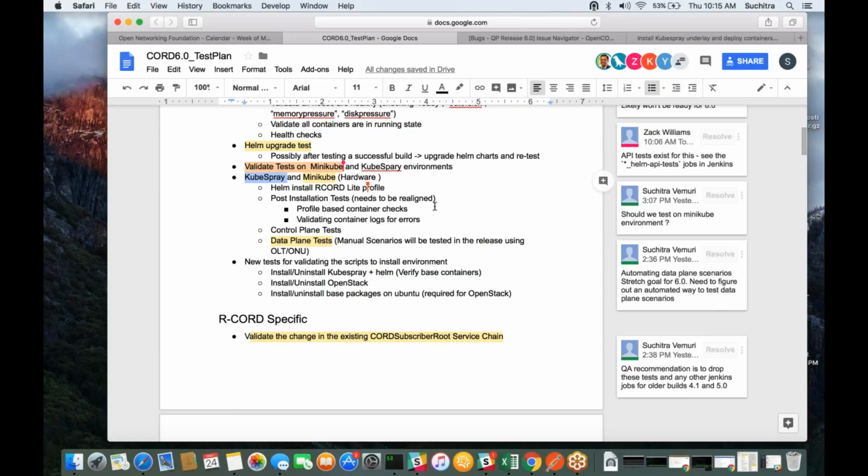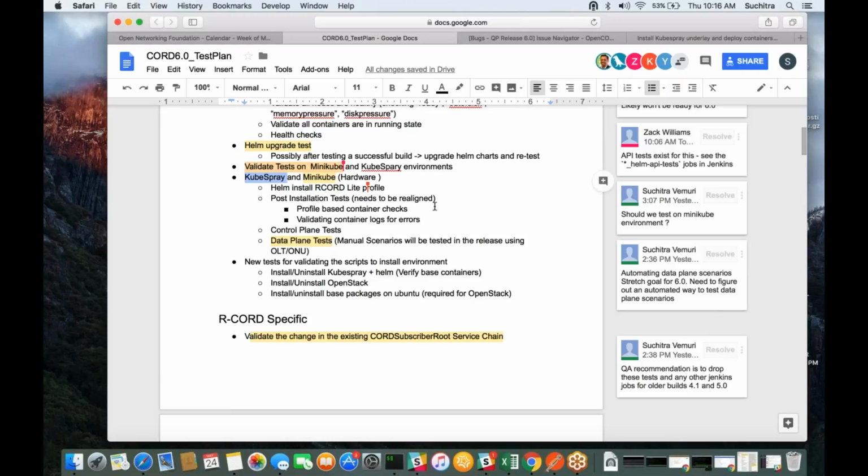No, but the tests she's talking about, the quick post-installation tests, are making sure that the containers got deployed properly and the services have containers, like the XOS services. I would say basic checks. For that, I would absolutely use Minikube. There's no reason not to, because it's going to work on KubeSpray too. Basically we're testing the Helm charts and that they're deployed properly. The question is, are you testing data plane stuff or not? In this case, we're not.